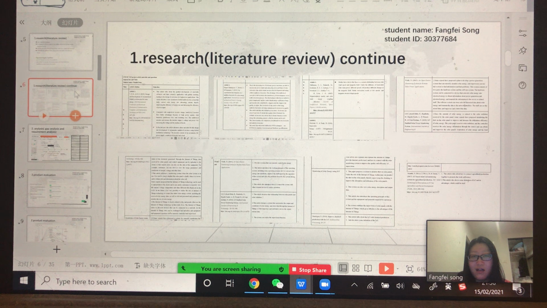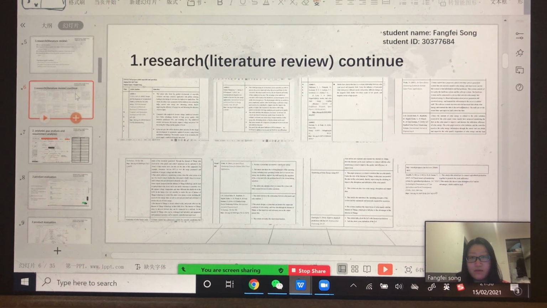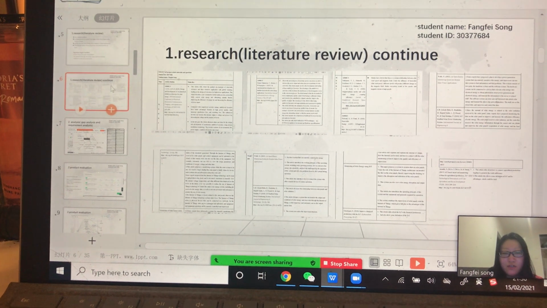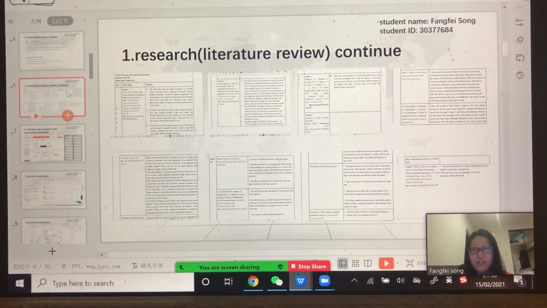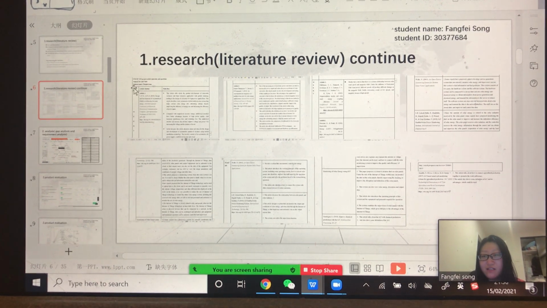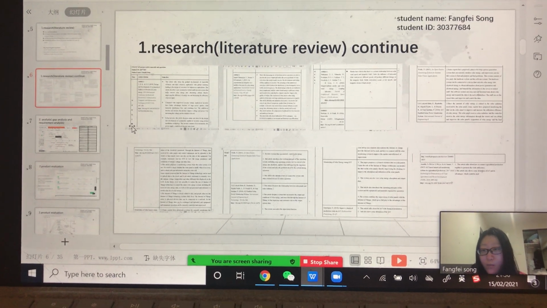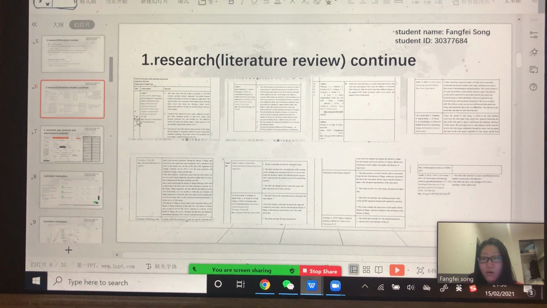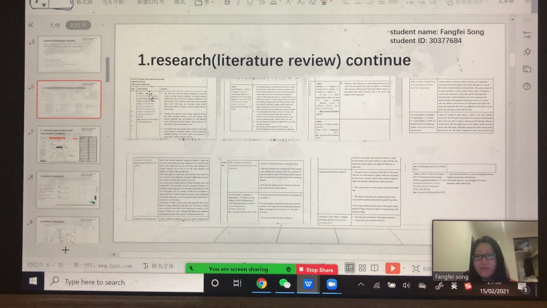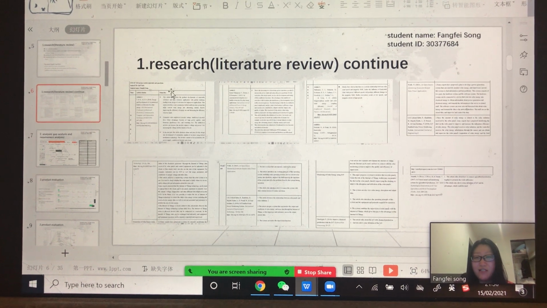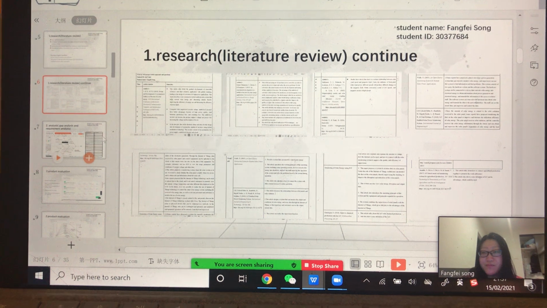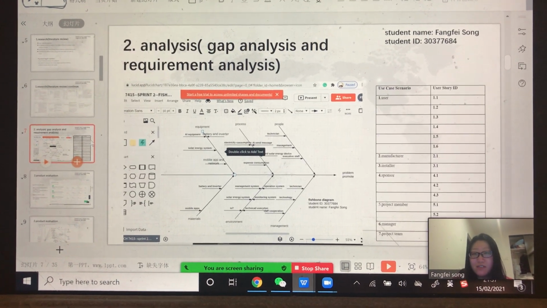There is some evidence of my research and of reading the articles weekly, and there are some screenshots. In each table, I wrote week 1 or week 2, and the next line is the article name, and the next line is the main idea of each article that I need to use in our write-up report.